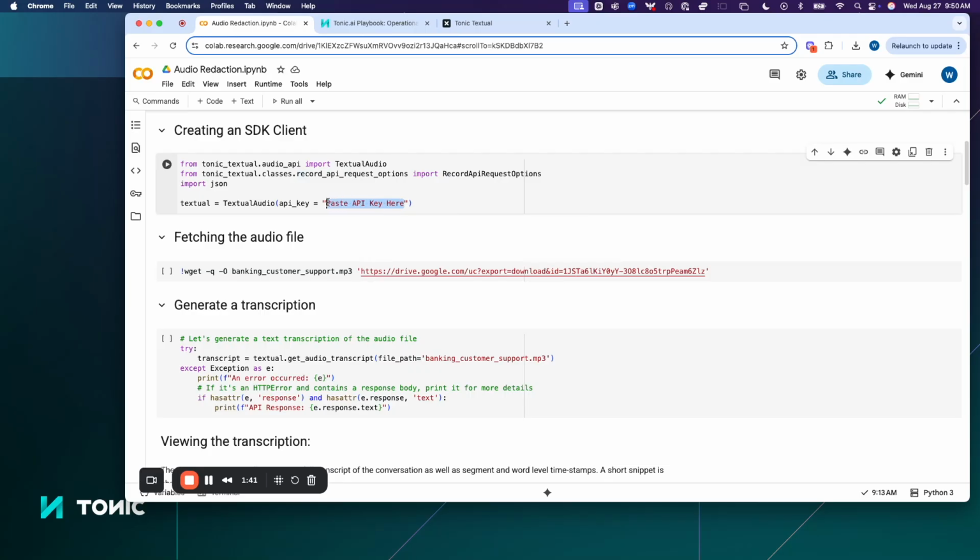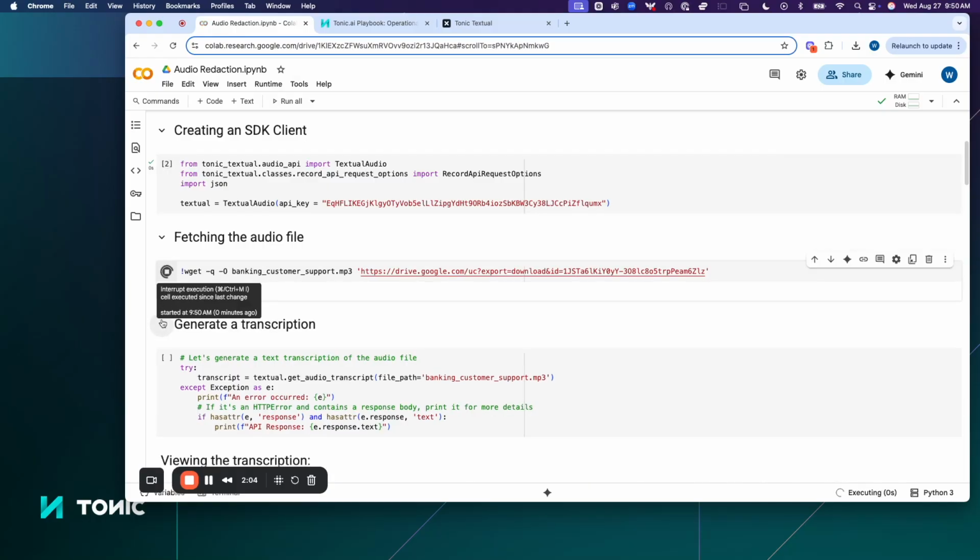Now that we have copied the API key into the appropriate command, we are able to install the Textual SDK. Installing the Textual SDK gives us programmatic access to all of Textual's capabilities, allowing us to interact with Textual from the development environment. Next up, we need to run a command to fetch the audio file.